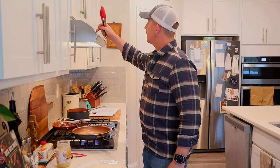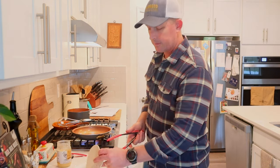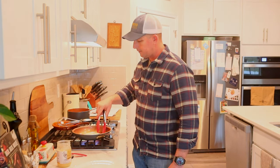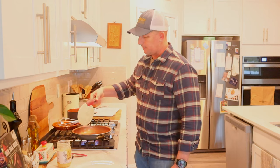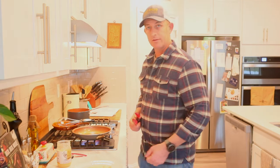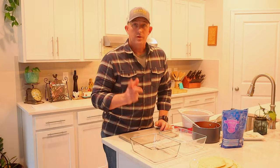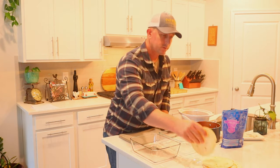Okay, looks like we're ready to go here. Turn my vent fan on here. I made a mistake of not doing that not too long ago. All right, there's the first one. Did it bubble up? Still nice and soft and pliable. Well, 11 more to go. All right, that's all set, and we are ready to build some enchiladas.